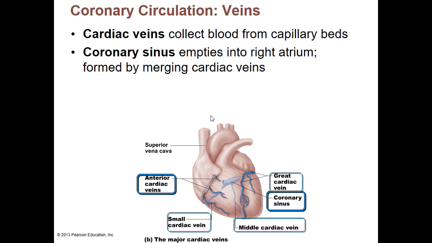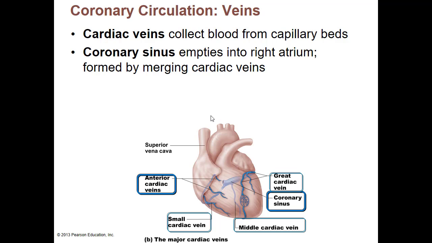Now, just like there are arteries that bring oxygenated blood to the heart, there are also veins that are taking the low oxygen, high carbon dioxide blood back to the heart to eventually get pumped back into the lungs to go pick up oxygen. So all the blue are the low oxygenated blood vessels. Circulating around very close to where the arteries are, you have veins that are picking up that low oxygenated blood. They will dump into the right atrium because the right side of the heart is low oxygen.